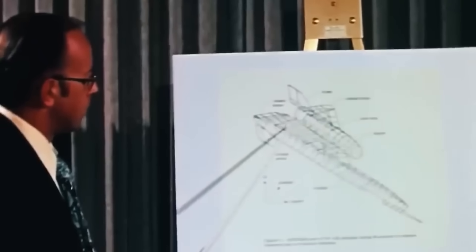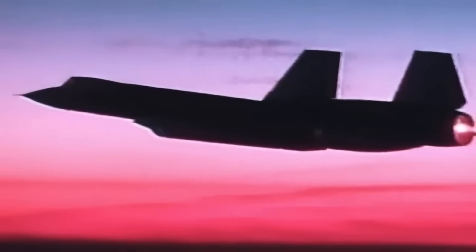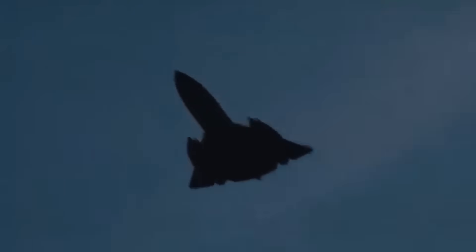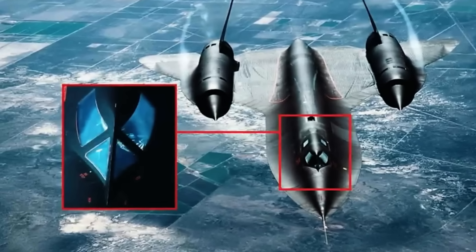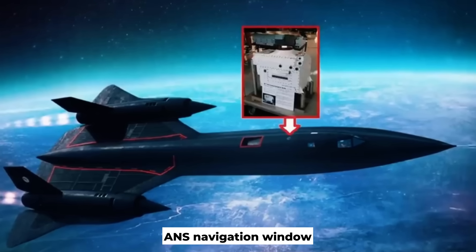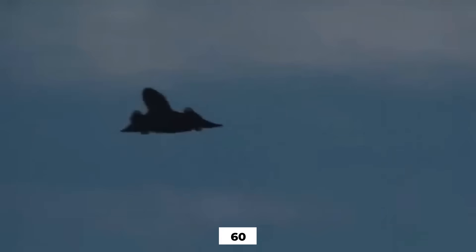The fuselage panels were made to fit loosely against the aircraft on the ground, and proper alignment was achieved as the SR-71's body heated up, expanding by several inches. The outer windshield of the cockpit was made of three layers of glass with cooling sections between them. The ANS navigation window was made of solid quartz, ultrasonically welded to a titanium frame — thanks to which, even heating to 600 degrees Fahrenheit during missions was of no concern.